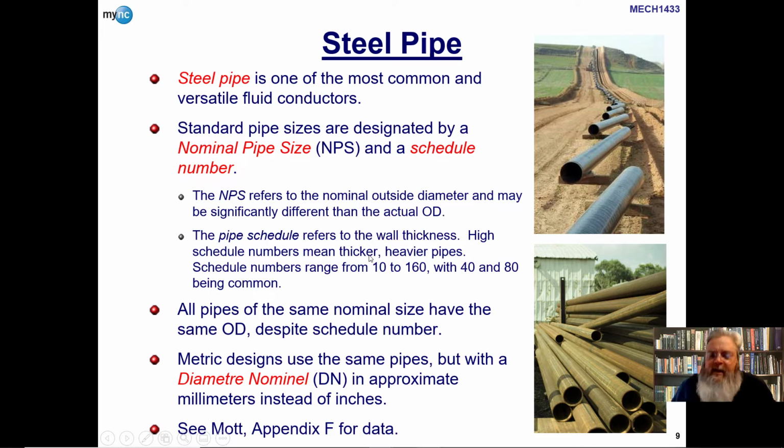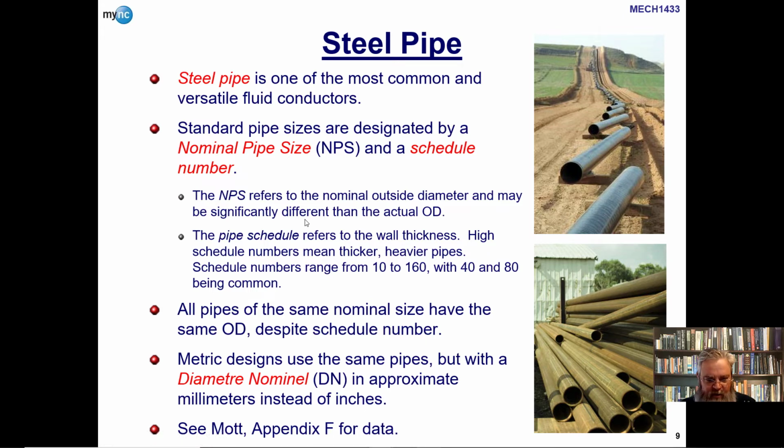If you want to do this in metric, really all we do is replace the NPS, the nominal pipe size, with the metric version, which is called its DN. It's a French thing. It stands for diameter nominal. My French isn't very good. Diamètre nominal, I suppose. In millimeters instead of inches. It's still wrong. It's still just a nominal thing. You can't really take it at its word. If you're talking about a 25 millimeter pipe, that's the same thing as a 1-inch pipe, in that neither of them are 1 inch or 25 millimeters. So they talk about the same thing.